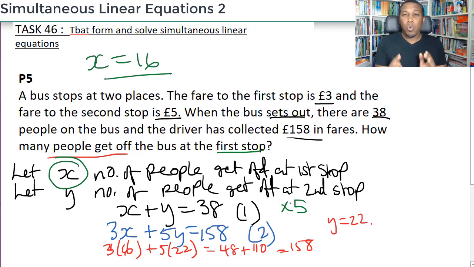Look at what I did. I went further. I didn't just stop. I got the answer, x is equal to 16, but I checked. That meant doing a fair amount of finding y, which the question didn't ask me to do. But something like this is 4 marks in an exam. Put in the effort, make it happen.